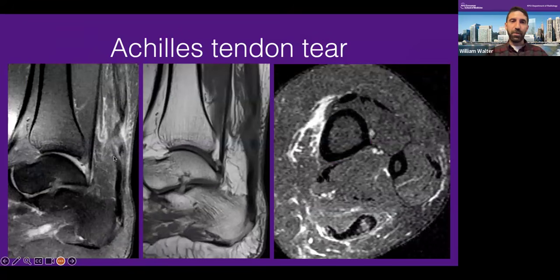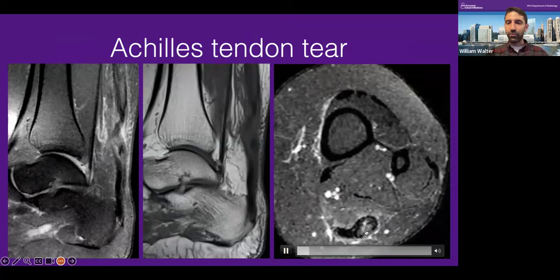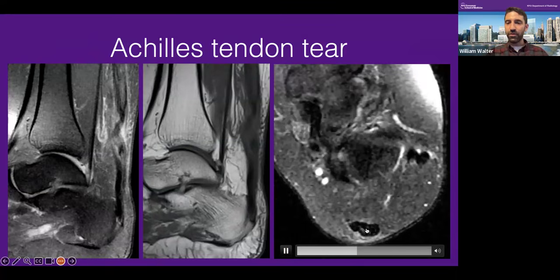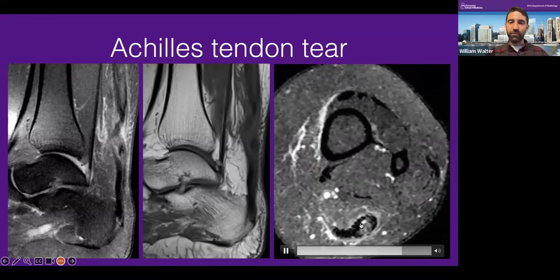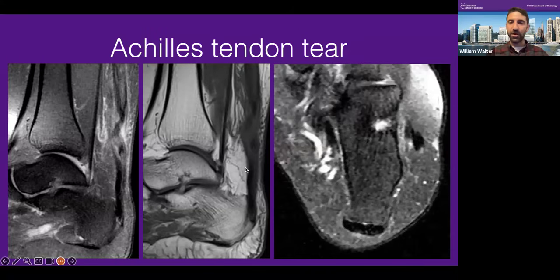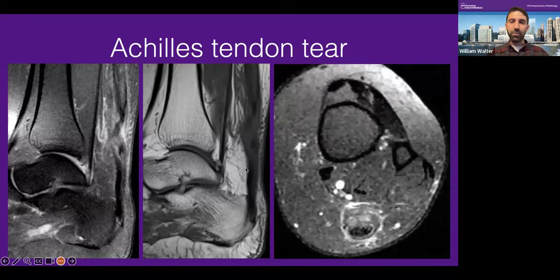So here's an example of a partial Achilles tendon tear. It looks kind of similar in that you have this laxity of fibers here. It's a little bit more filled in. I don't see any clear fluid cleft or anything like that. And as we scroll through the axial plane, we'll watch this tendon kind of spiral through that area of the tear. So there's definitely some high-grade partial tearing going on, but some of these fibers remain intact across the tear gap. So this was a high-grade partial tear.